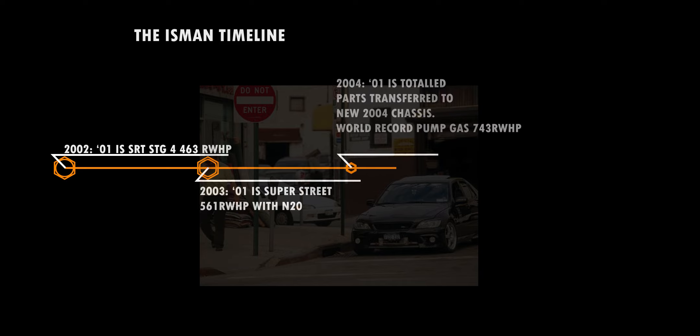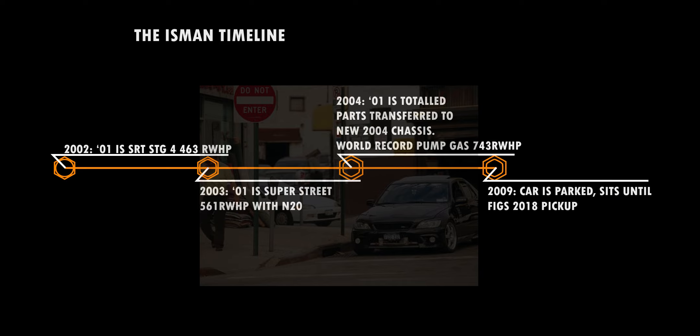At this point we should step back and answer a few questions: what made this car so great, and what was the chronology of how it was built? I made this quick timeline, rebuilding it from the data I could extract from the old forum days — you can pause the video and take a look at how things were built. This was definitely an evolution, and the most important thing is that a lot of the development happened on the 2001 model. It wasn't until 2004 that basically a brand new car was transformed, given the information and data from the previous build.